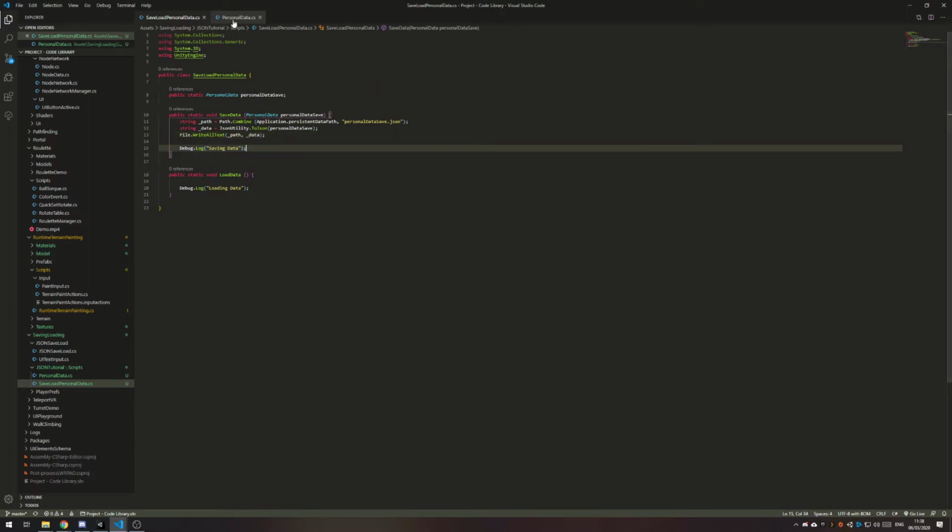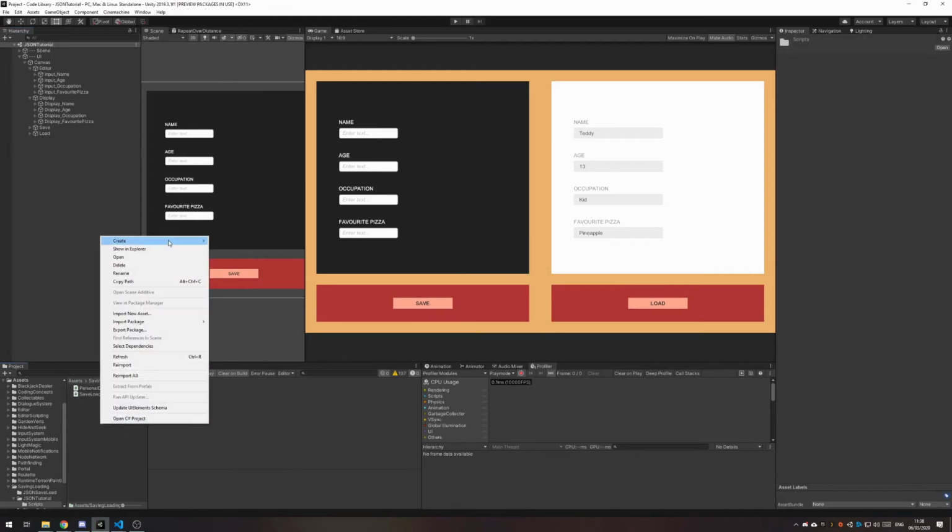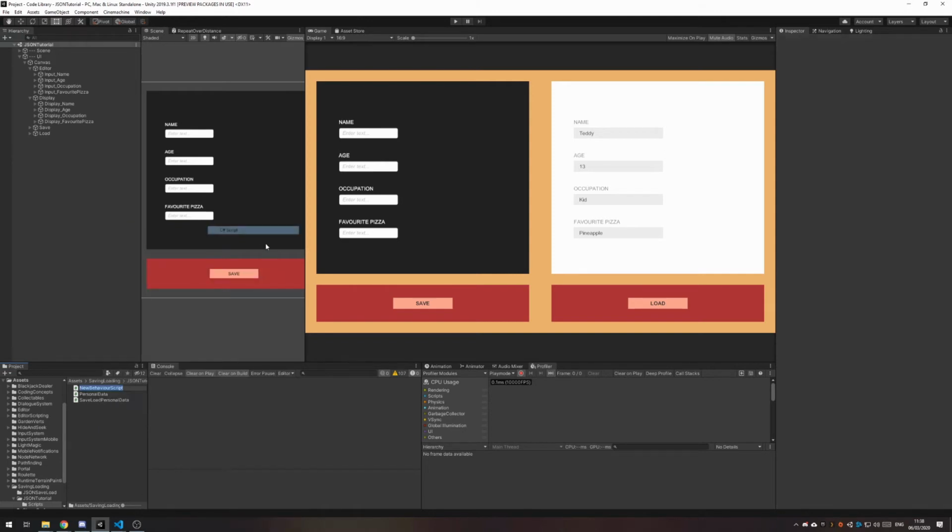So in order to test saving out and seeing what the structure of our JSON is, we need to just create a UI script. Let's just create a simple UI save load so that our button can just trigger off the load function.